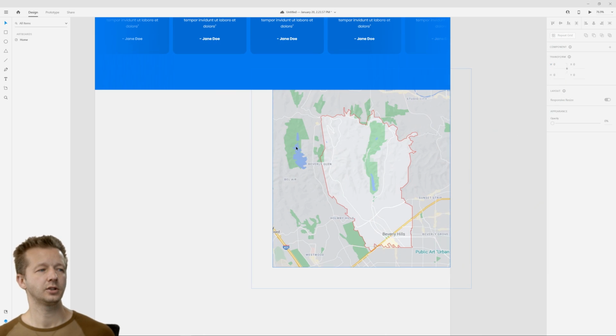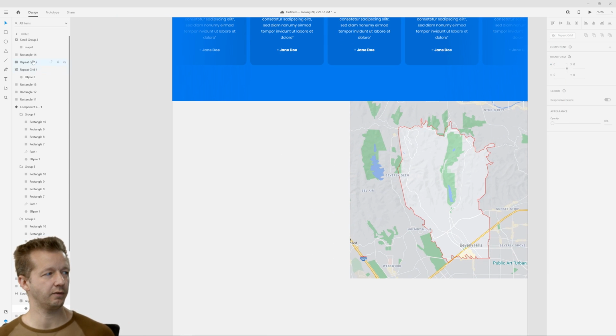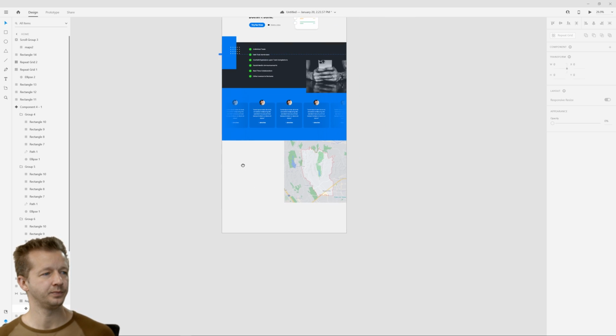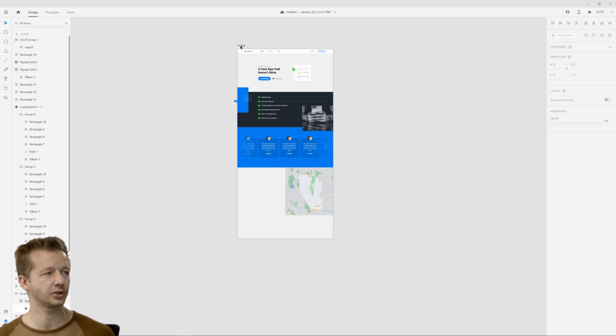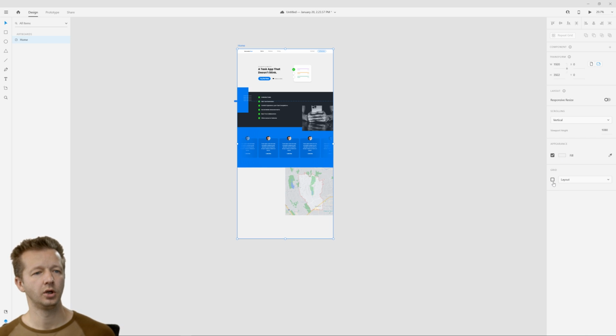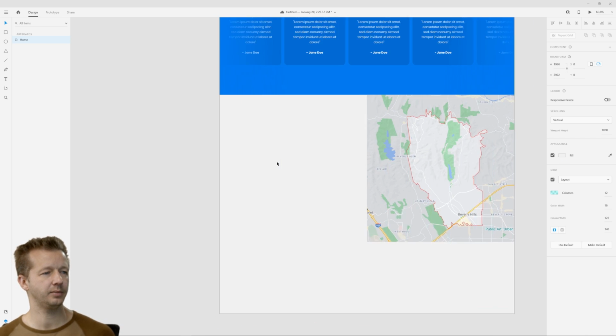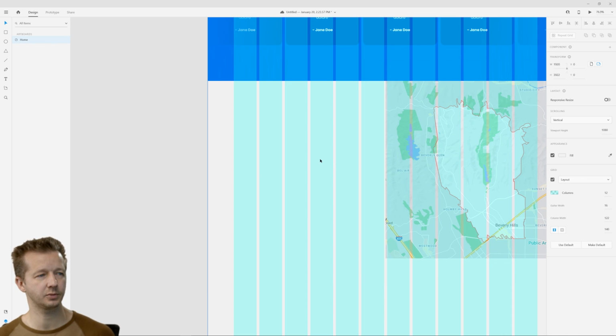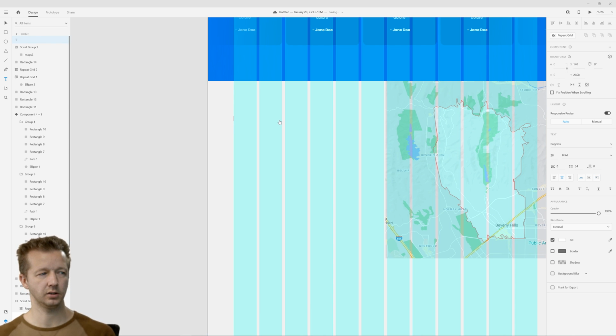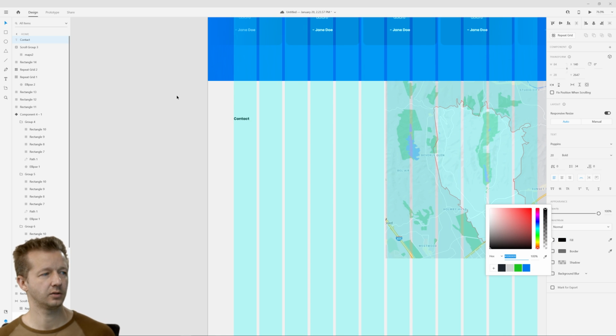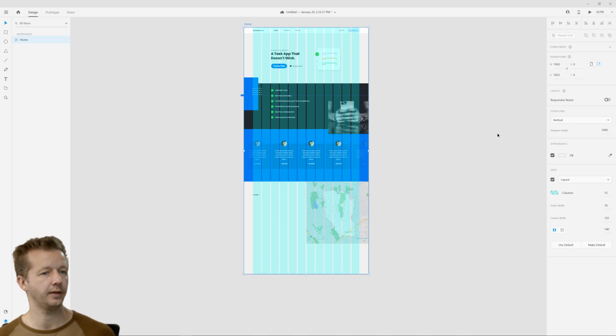All right, very cool. So in the left section, we'll just have an accompanying area where it says contact me, or contact us rather. Let's get our grid back out. This time, because we have a pretty large area in this portion, we're gonna put a piece of text right here on the first column, and it'll just say contact. Make sure this is left justified. Make this black, and we will go ahead and hide that grid.